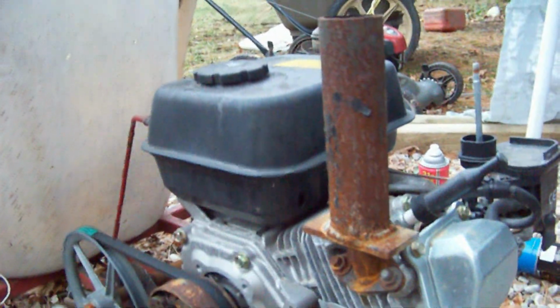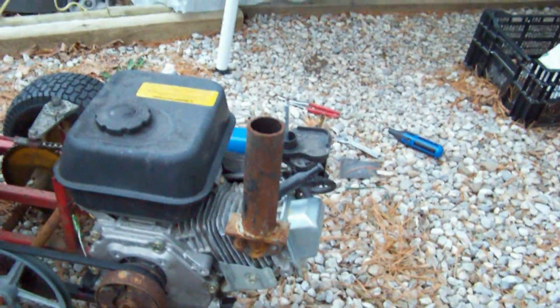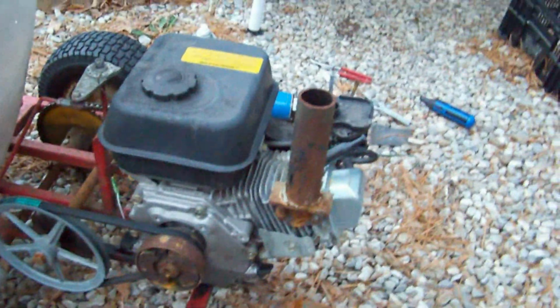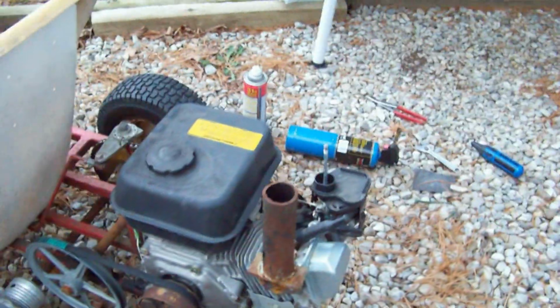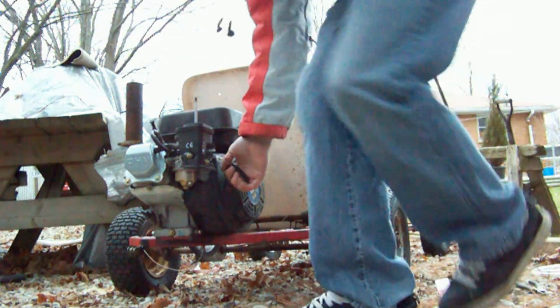Oh, and another thing I did, and I never showed you guys. Check it out. A straight pipe. Is that beastly or what? Sounds just like a tractor now, which isn't the greatest for a go-kart riding around the city, but it's awesome. So I'll start it up for you guys and see how my new throttle works. Finally. Okay.